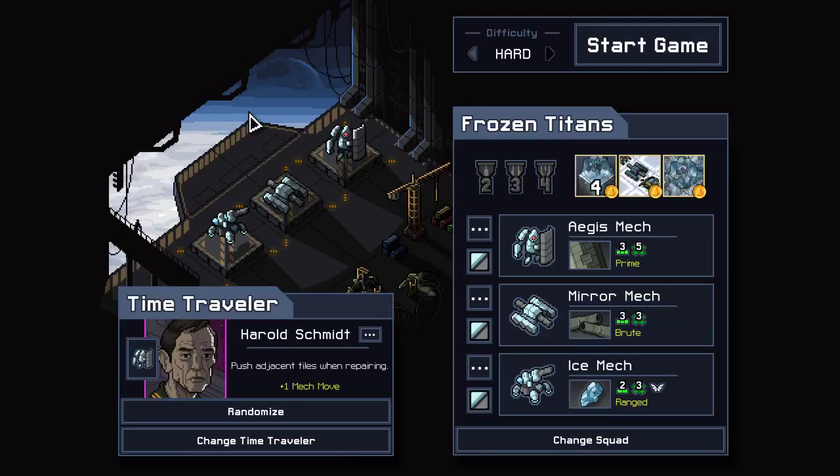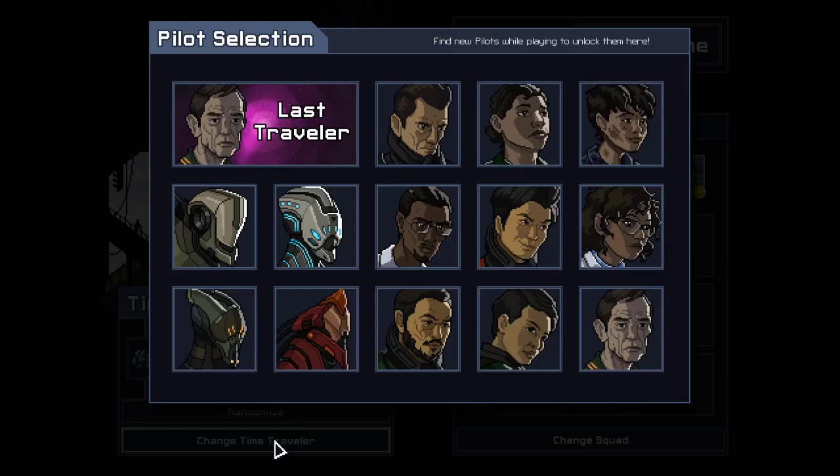Anyway, we're going to be playing as the Frozen Titans today, still on hard mode. The idea here, we're going to try and at least get a 2-island victory. And I'm going to do the stupid thing and not pick the right time traveler.